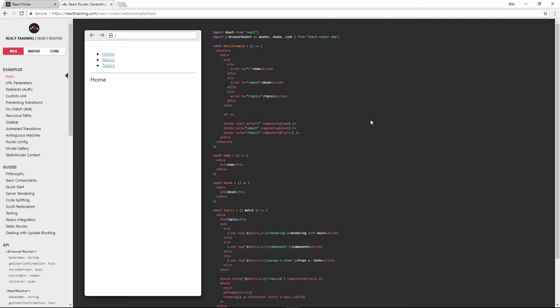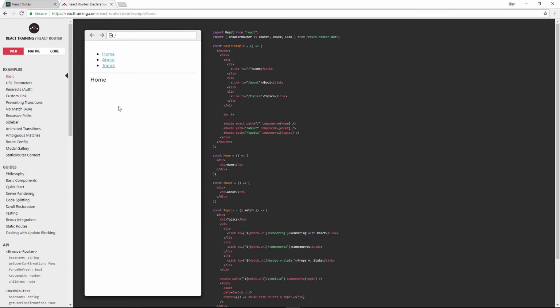So React Router leverages React's component system to allow you to declaratively construct a routing system within your app. And to do that, you need to wrap your entire app in a router tag. And then where your routes pages will appear, you use a route tag or a route component to tell React Router where your content should appear. So in this example, we have a basic navigation structure, and then we have our routes after that, and they're all wrapped in a router.